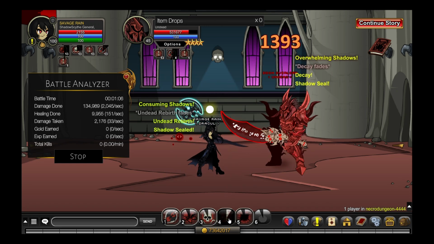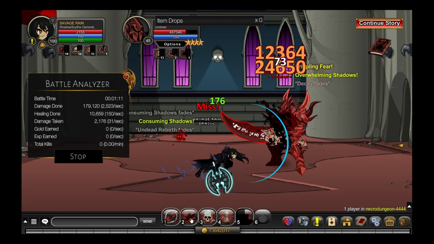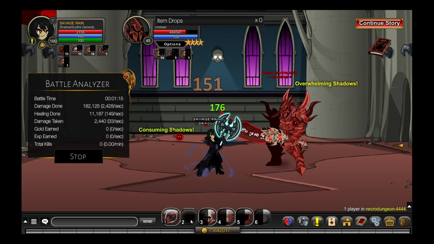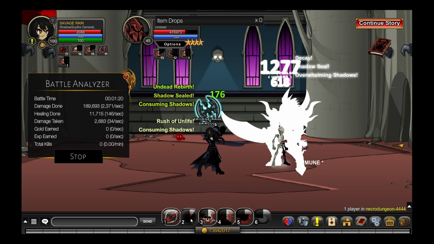Mediocre is just this damage right here. There you go, a 24k right there, that's pretty nice. But this class can debuff the enemy: decay, shadow seal.